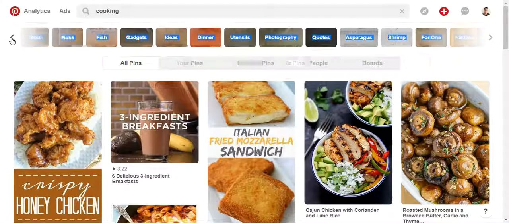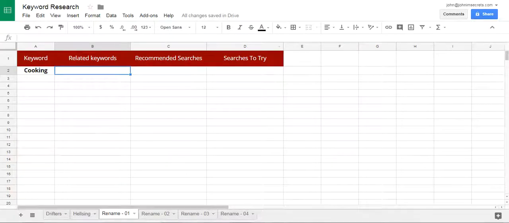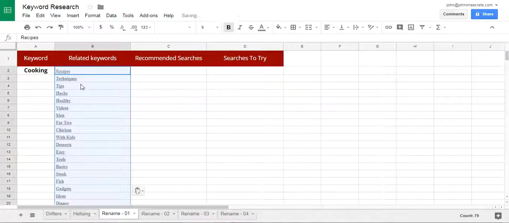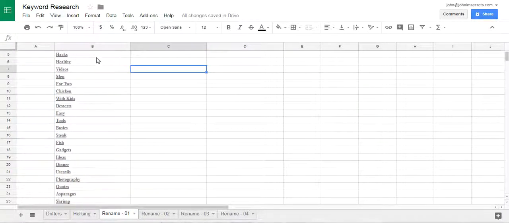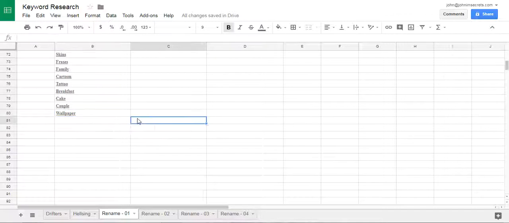Now, after you've copied every single one of your keywords, what you want to do is to go back to Excel. And in this case here, I have my main keyword, right? And here is a list for related keywords. What you want to do is to hold Control plus V. That's letter V, right? And here you will have a list of every single one of those keywords. Now, in this case, we found 80 keywords that you can target.